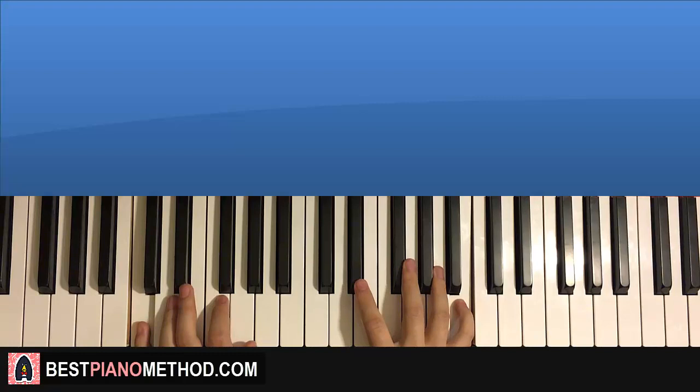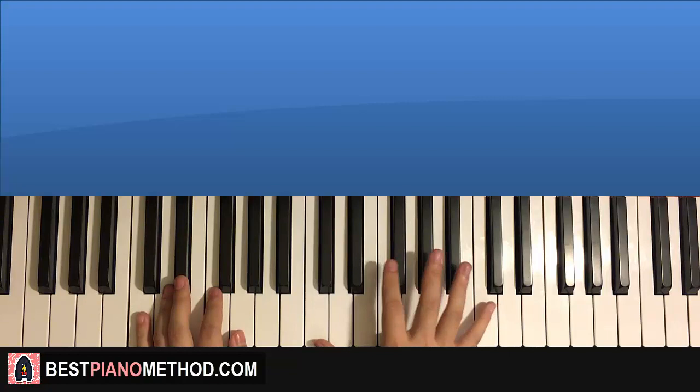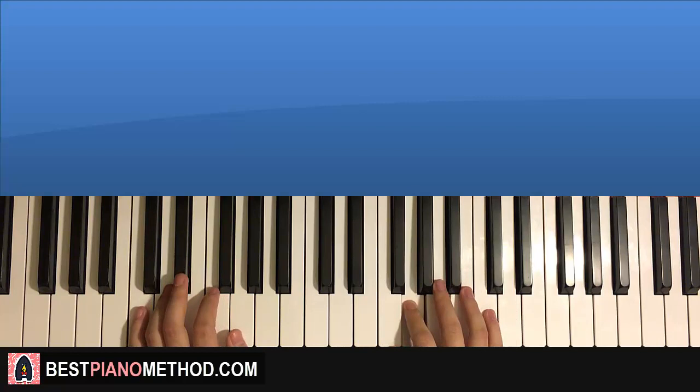And last part, this part finally, the right hand changes up a little bit. It starts on the middle C, it gets the higher. It goes C, B, B flat, A, F, G. Yeah, but it's the same amount of notes and same rhythmic pattern once again, okay? It just doesn't start in the lower C this time. So it goes high C, B, B flat, A, F, G, like that.